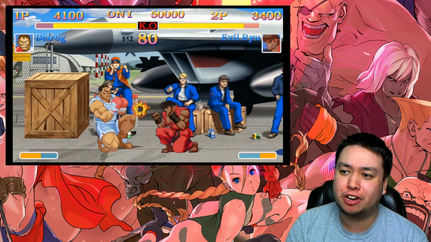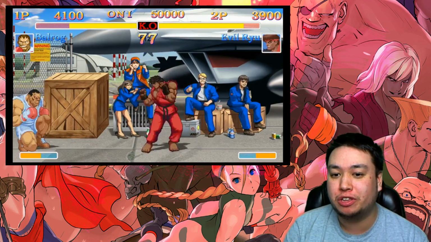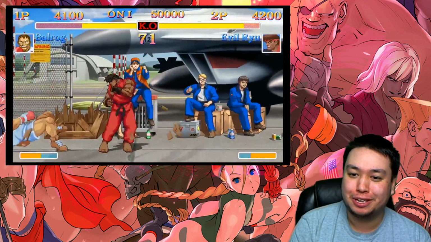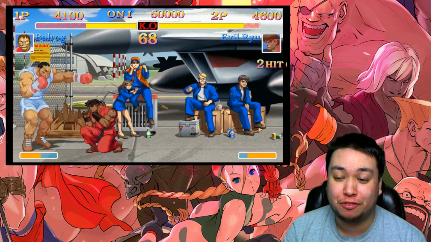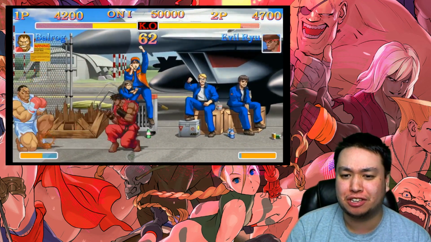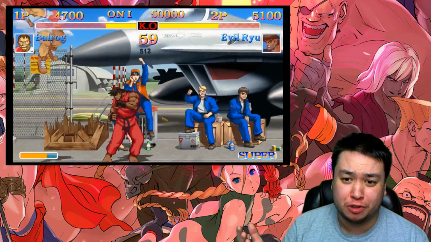First off, these characters will have their own endings when you finish arcade mode with them. Arcade mode, you guys do remember what that is, right? Anyways, let's start off with Evil Ryu. First off, he has high damage and low health. No surprise there. He has a teleport, and for the most part, he has Akuma's move list.